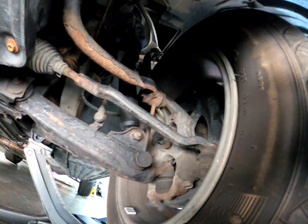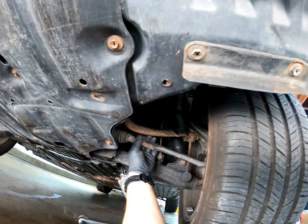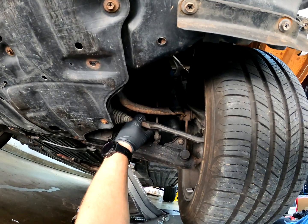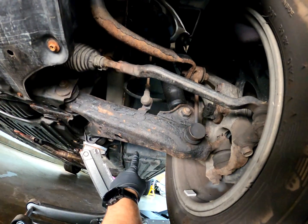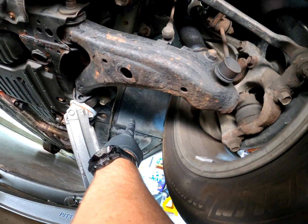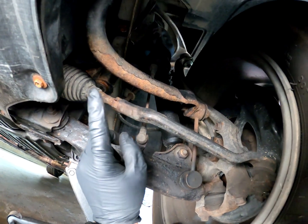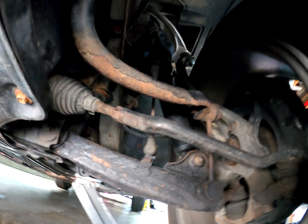So this car is nice because the steering rack is in front. I can easily adjust this when the car is on the ground, which is going to help us with our jack stands and string. Other cars are in the back, which is a little bit tighter because you have to reach around the back side of the wheel. But I'm going to get these loose, both sides, and then we're going to start our measurements and adjustments.